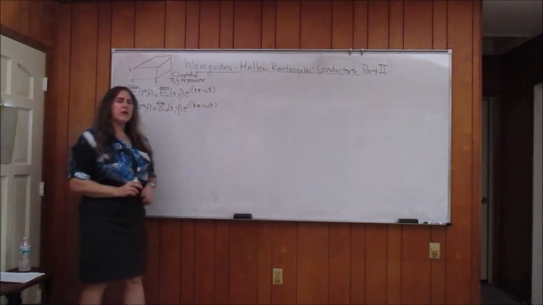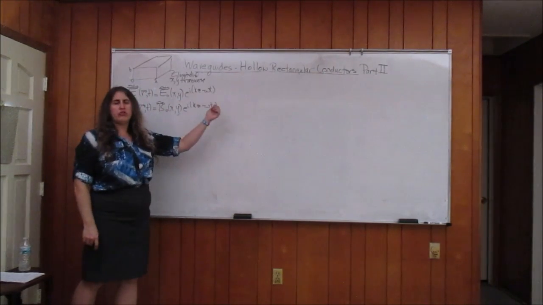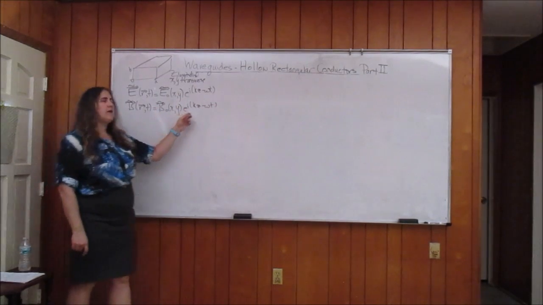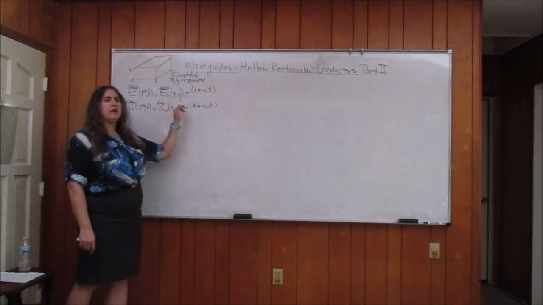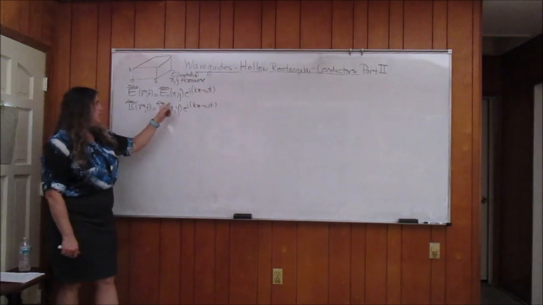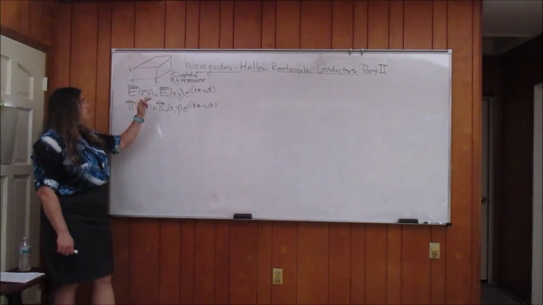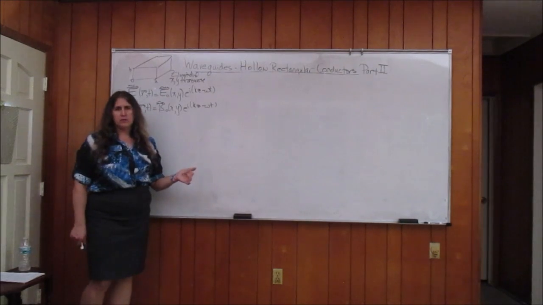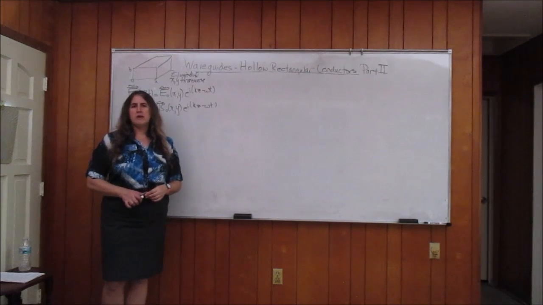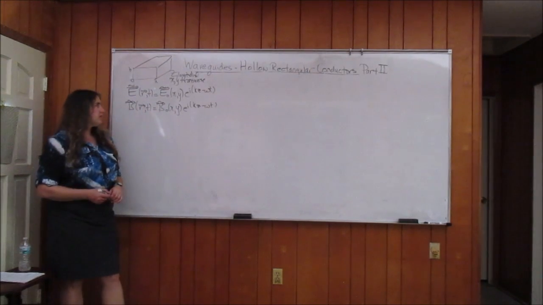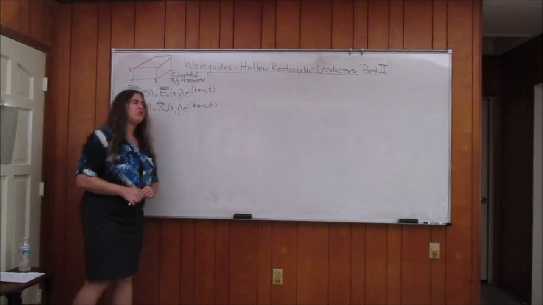So we assume that the wave propagates in the z direction, and both electric and magnetic fields have a factor of e to the i(kz minus omega t) in common, and these complex amplitudes are not constant in this case, in fact, they depend on the transverse components x and y. And notice I've drawn tildes over the vectors, because we are working in complex notation. Remember, ever since we started talking about electromagnetic waves, it's just a lot more convenient to use complex notation and work with exponentials rather than using trigonometric functions.